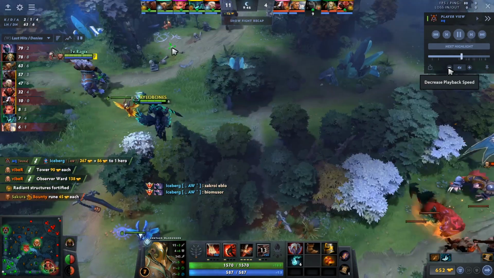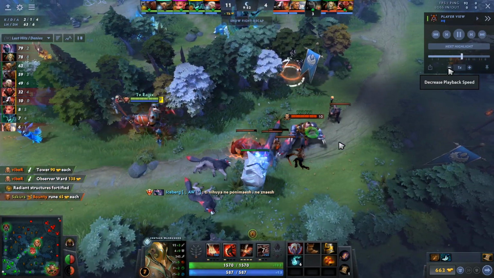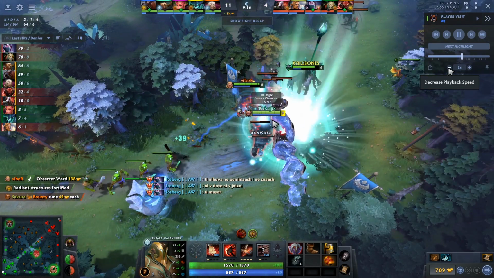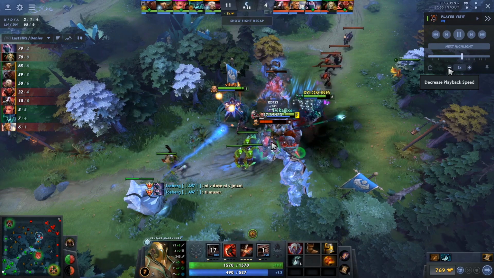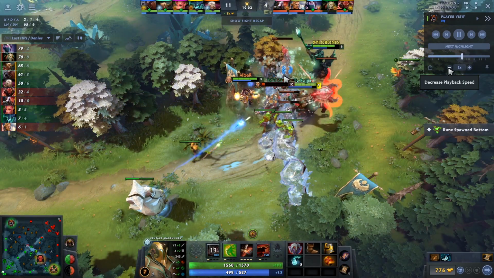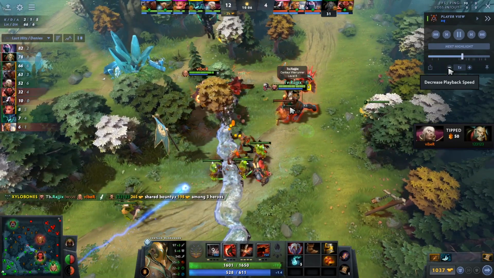But essentially, once the Lycan ult is down, and he knows that he pretty much is not scared of anything on the map anymore. So Lycan obviously wants to take this tower, but once he shows up, there's just absolutely nothing that the Lycan can do. He gets a good stomp off. Obviously, the Invoker's here as well, so there's pretty much just nothing that this Lycan can do. He doesn't have ult. He can't run away.